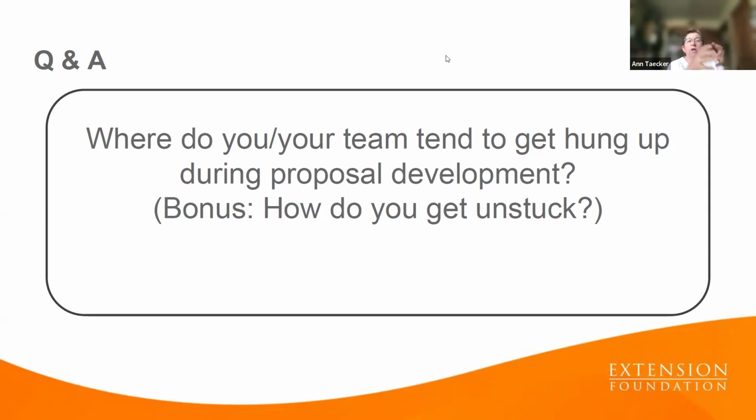So you may only be able to do this much. Find that person that can do this other little part and get them on board. So you need the idea. You need to have the qualified people to do the work, whether that's you or a team of people. The third thing that you need is the facilities or a place to do the work. Now, again, this kind of comes from bench science, where I may not have the capability to do certain testing, let's say I need to test the wheat seed for something, and I don't have the capability to do that. Well, find out who does and get them involved, whether it's a contract or a sub-award.